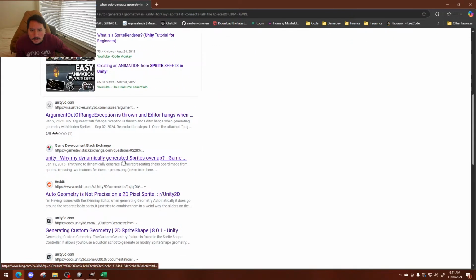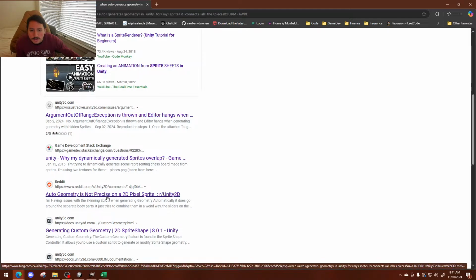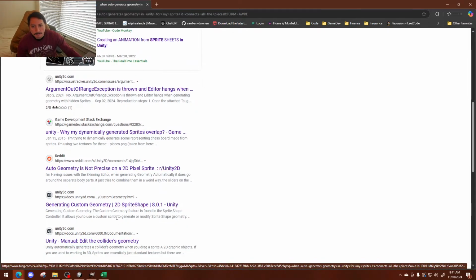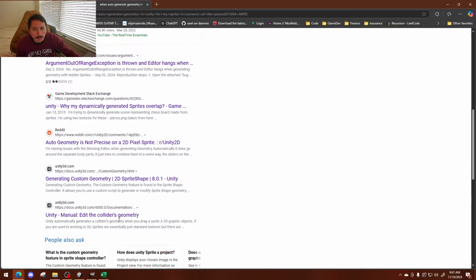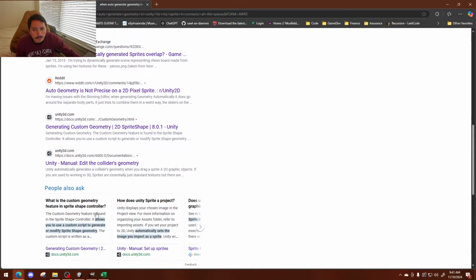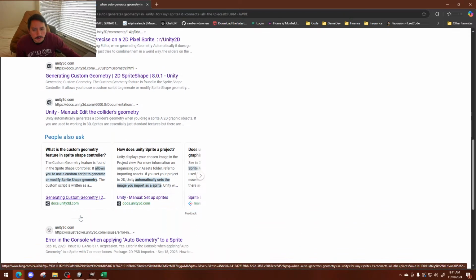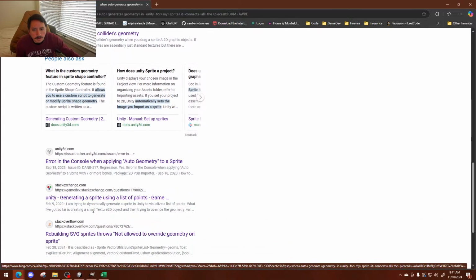Why do my dynamically generated sprites overlap? Auto geometry is not precise on 2D pixel sprite. Generating custom geometry. Error in the console when applying auto geometry.